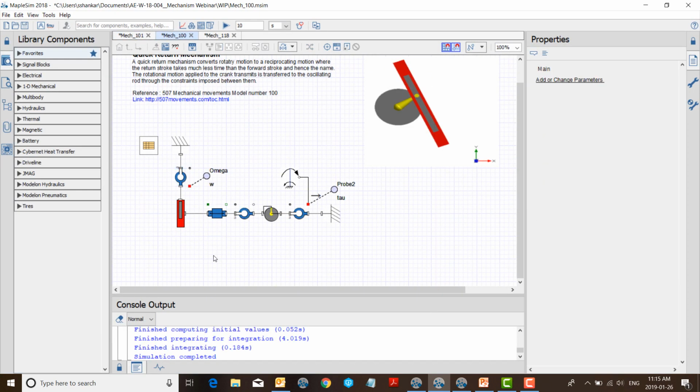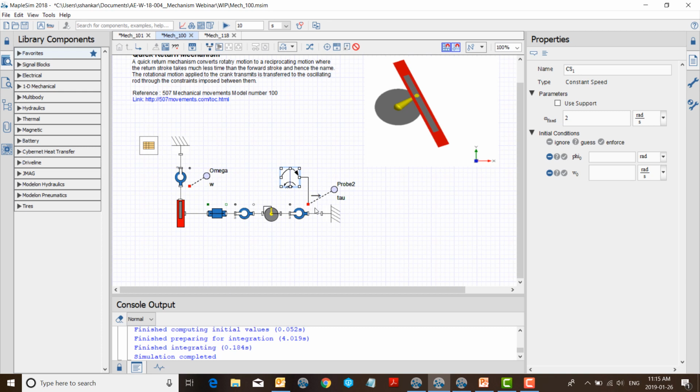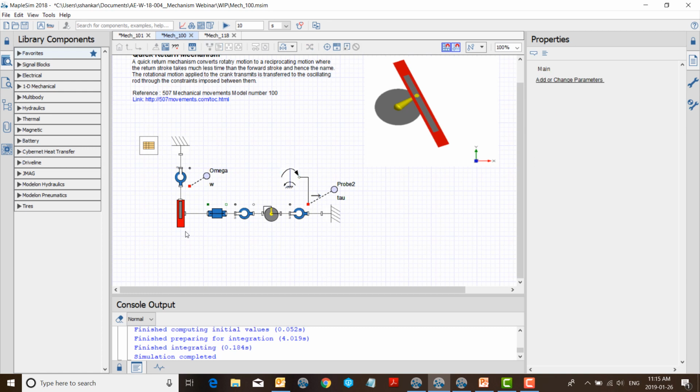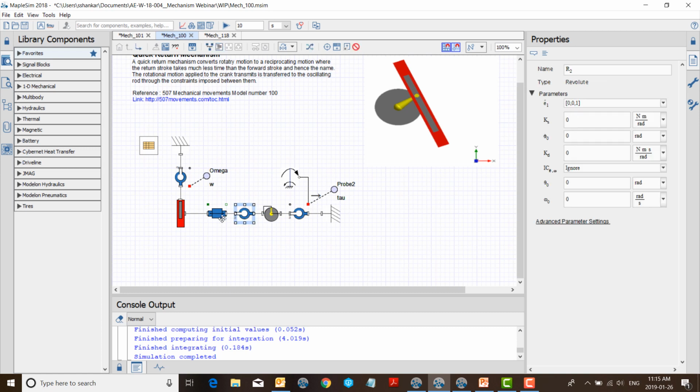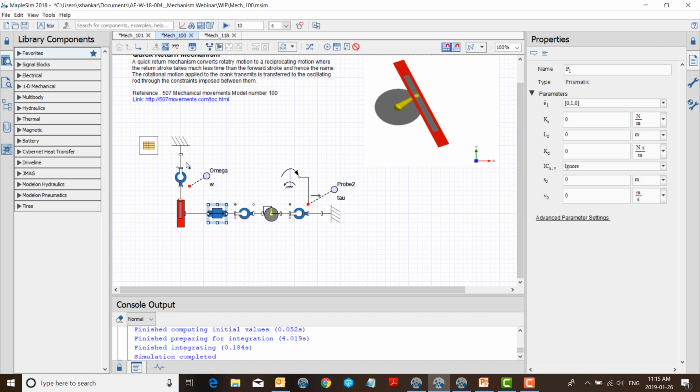So this is the quick return mechanism. The first part remains the same as we've seen for the previous model. So this is the slider that I've defined, and this is the crank over here, which is located at a certain offset. And now I've given a constant speed component to actuate my crank at 2 radians per second. Now all I'm doing is coupling both these systems together by applying a 2 degree of freedom motion to the tip of the crank, allowing it to rotate about Z and move along the x-axis of the slider here.